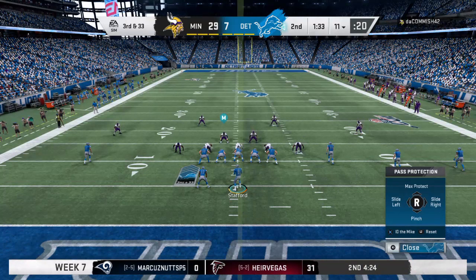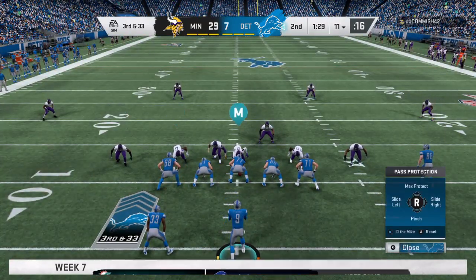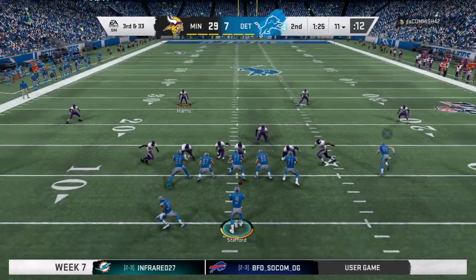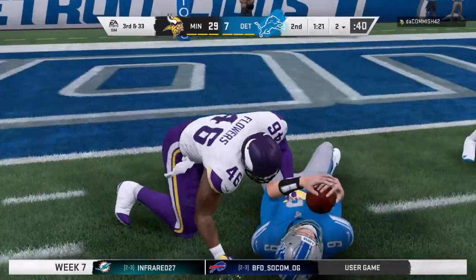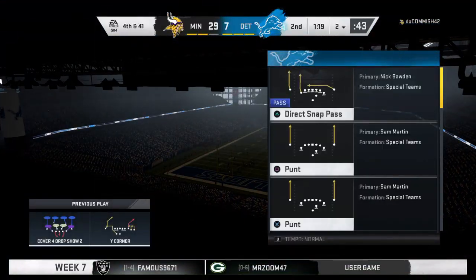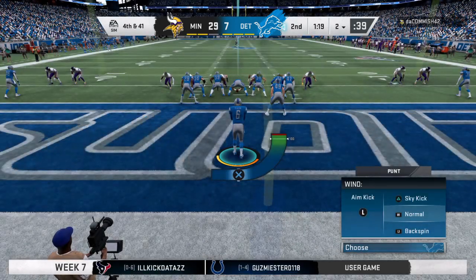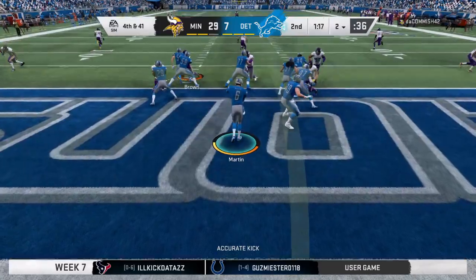Need something from deep in the bag of tricks here after first and second down went backwards. It's third and very long. Drill right, 22. Operating from the gun, Stafford, and he's going to be taken down, sacked back at the 2. The Vikings going to signal for the first of their timeouts as they'll head to the sideline and talk over what to do next. Here's Sam Martin now as he'll kick it away for the second time.